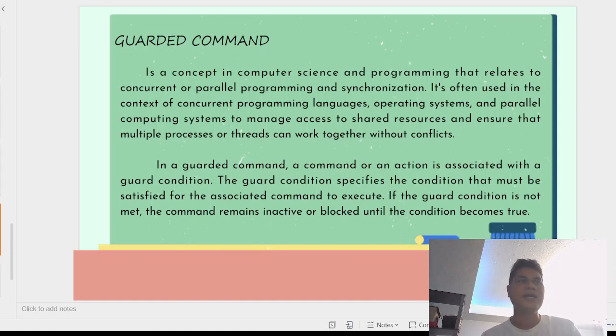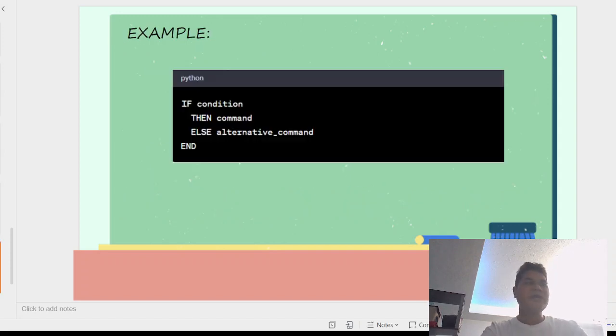These conditions dictate when a command can execute, and if not met, the command remains inactive or blocked until the condition is fulfilled. This concept is very crucial for managing shared resources and ensuring smooth collaboration among multiple concurrent processes.